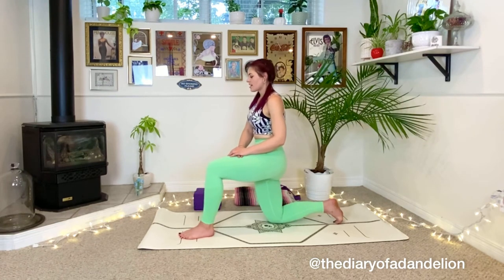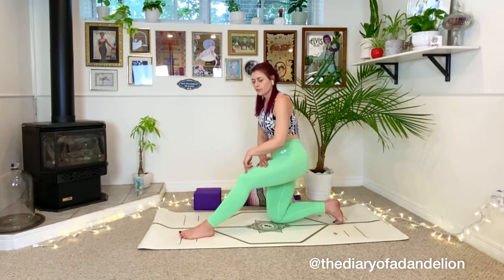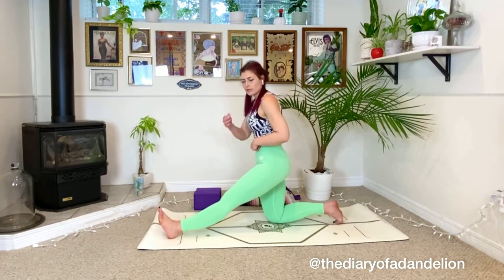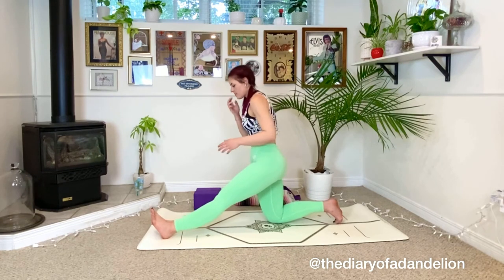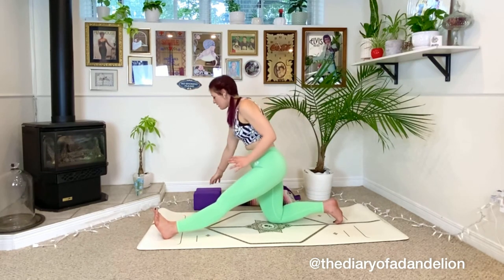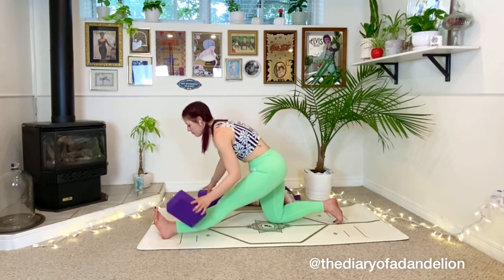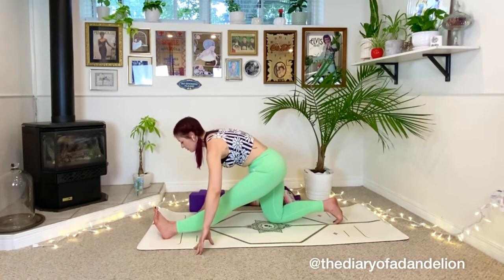Start to send the weight back as you straighten through the left leg. You might step the left foot out a little further to put a bigger distance here. Square those hips off again. Maybe we're gonna use blocks on either side of that left leg. Maybe the hands are just coming to the earth.